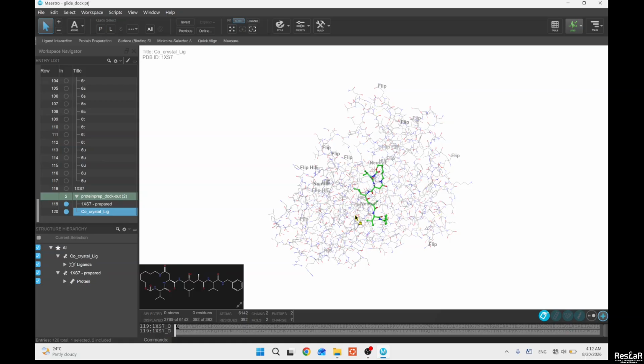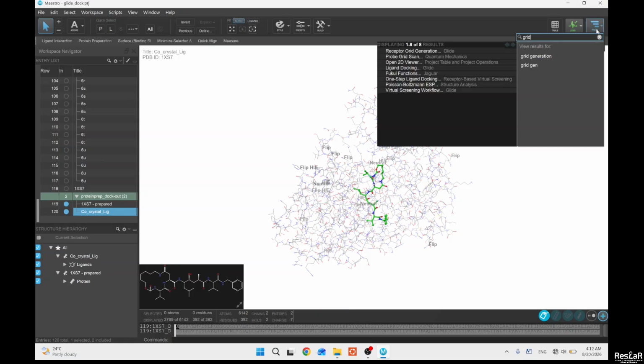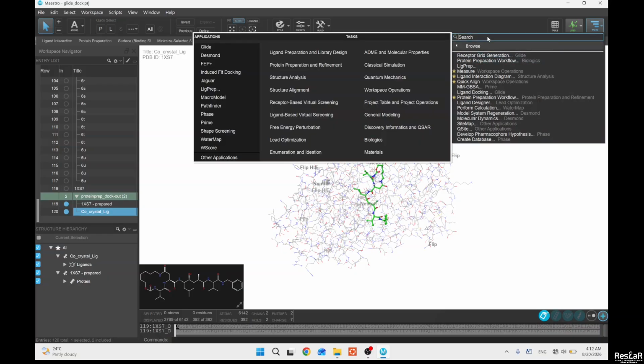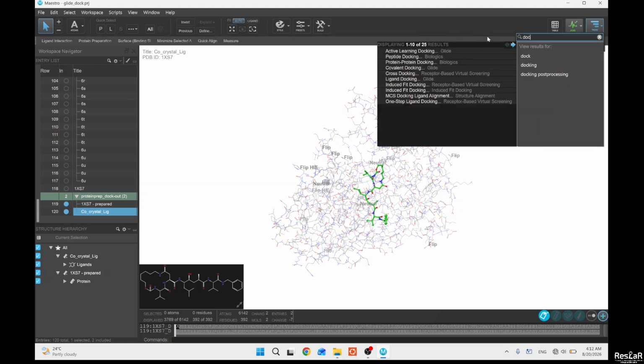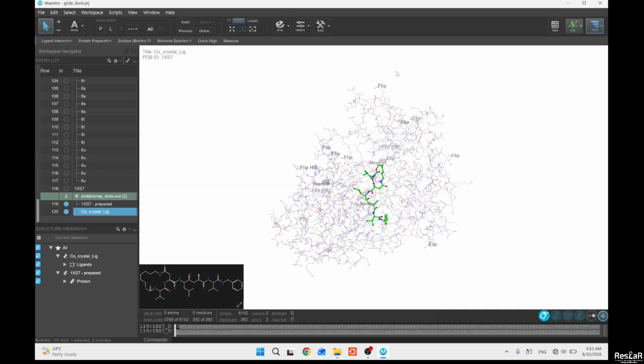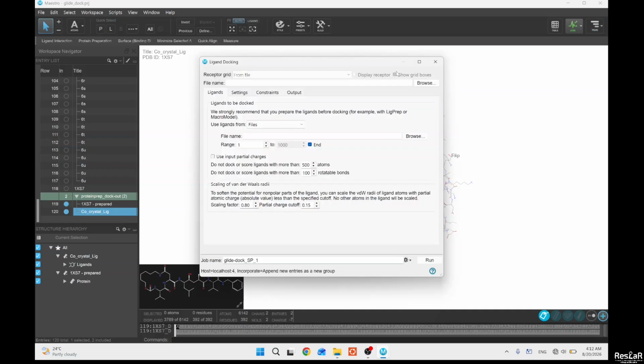So what is next for us on the task? Next for us on the task is actually to perform the docking. So you can search for ligand docking. And then that's where it goes.